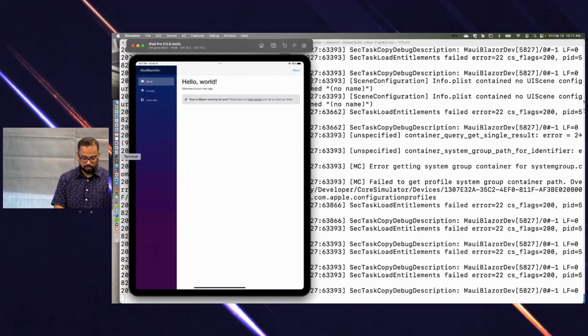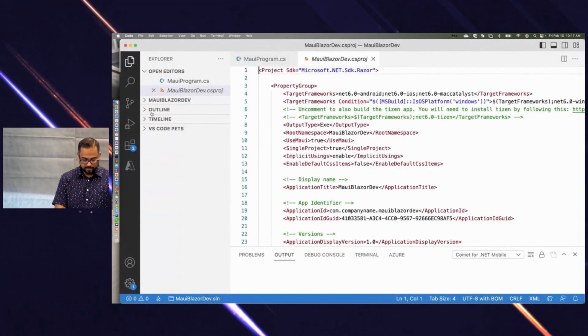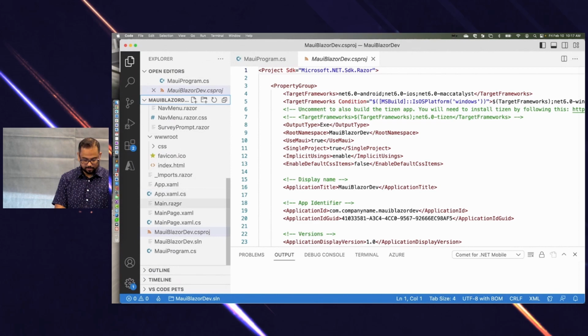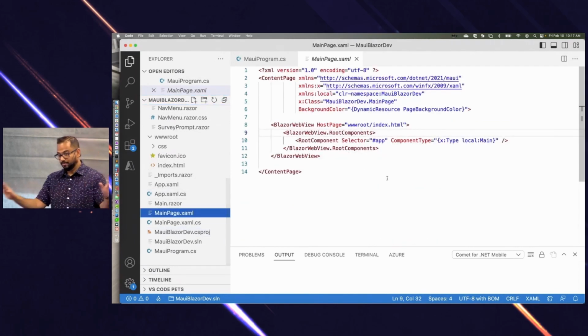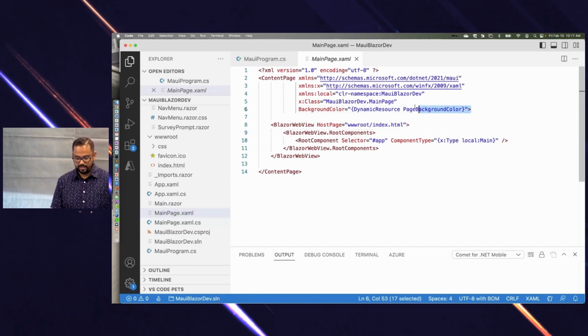Because if you look at the code here in my MainPage.xaml, if you absolutely do not want to do XAML, I'm old, I get it. Maybe XAML is a little verbose, but it's beautiful. It's got so much power and you've got tools to work with it. But if you don't want to work with XAML, this is all the XAML that you ever have to see. This is just newing up a page, and then everything inside this app is a Blazor web view. I have no native stuff whatsoever.